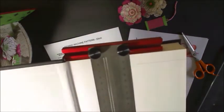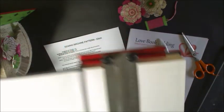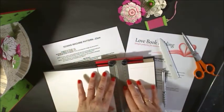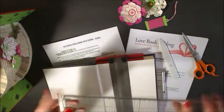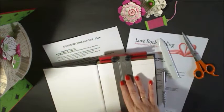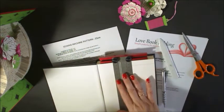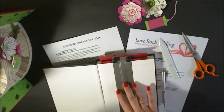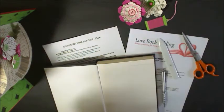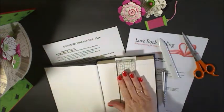Okay, and I'll just bring that up to the camera so you can see. So it's really, really useful for book folding. Now I'm going to use this to show that it can be used. These are quite expensive, particularly in the UK, because of them being made in the US. But if you're in the US, you'll find them much better value for money. Okay, so we're going to proceed with this one.